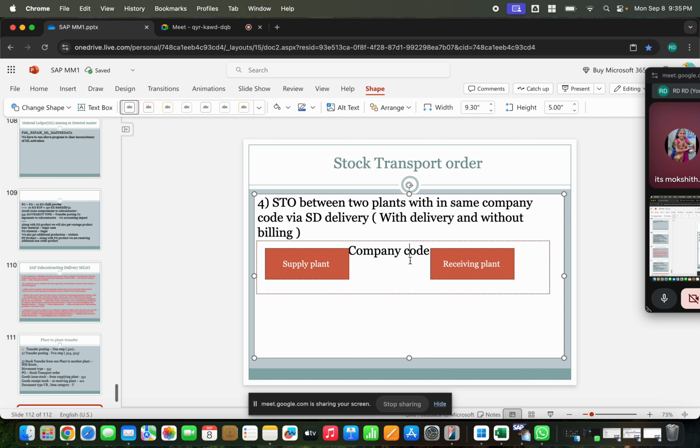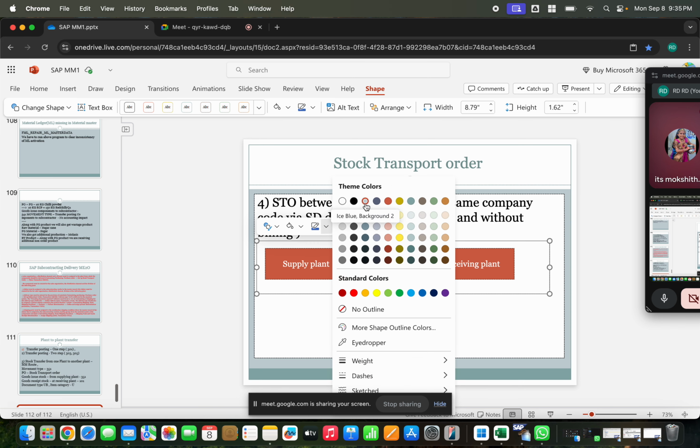Now we are doing transfer from one plant to another plant within the same company code. Both are within the same company code. Clear? Yes, sir.